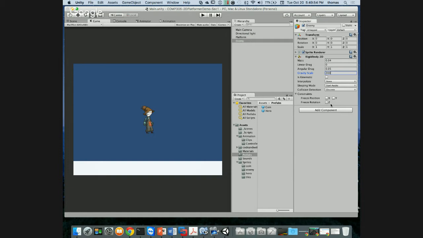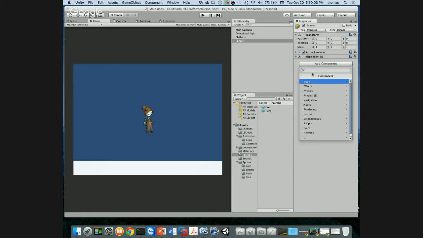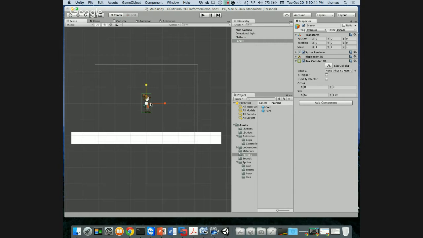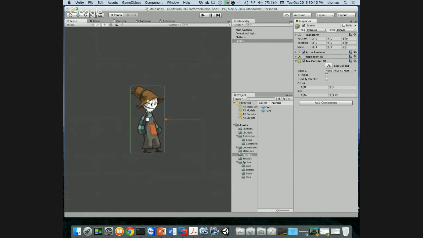I also don't want him to rotate on the z-axis. I don't want him to fall over ever, right? So that's got to freeze. And I also want to add a collider. Let's add a box collider to this guy. So I'm going to go Physics 2D, Box Collider. And let's go into the scene and see what it looks like. So I'm going to zoom in and frame select him. So he's right there. That's a pretty good collider if you look at him. Right now, my collider is pretty good. The hat is kind of big, and there's a bit of space in the back, like his back.